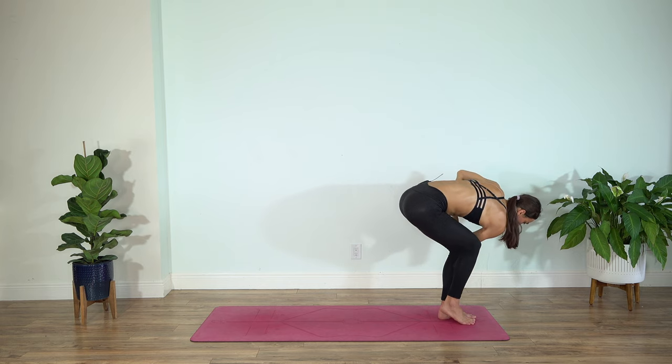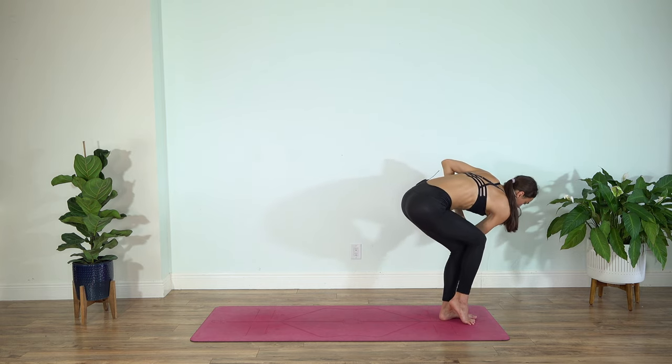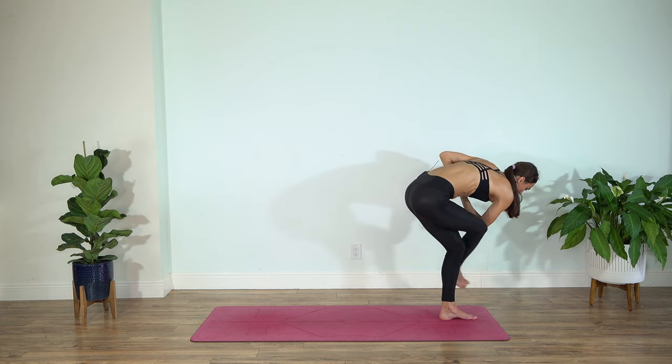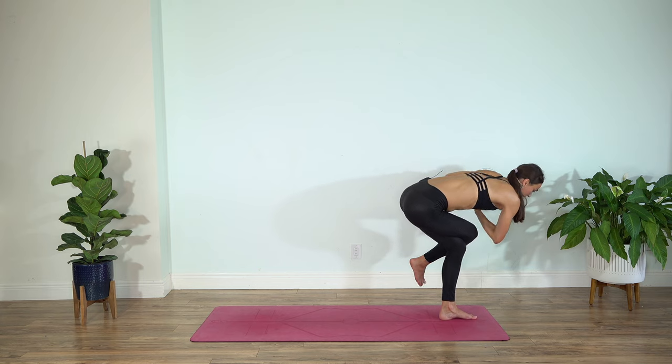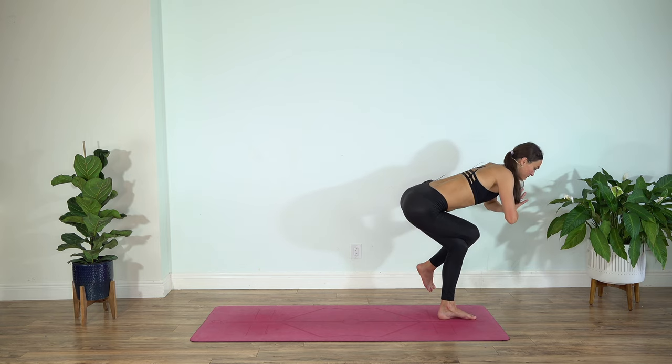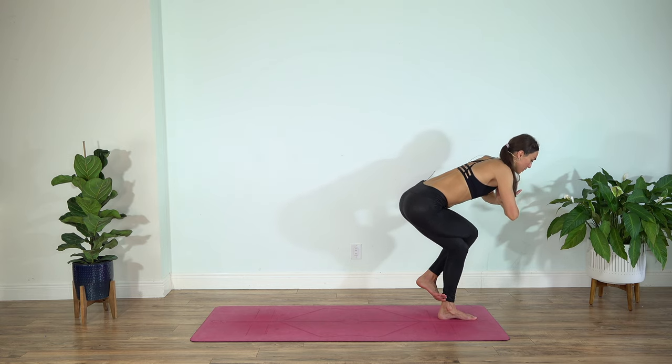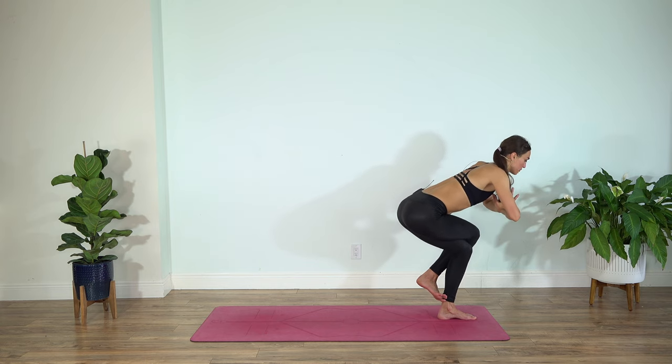And now lift your right foot and bring the thigh on top of your left. Start rotating your chest to the front. Be careful with balance. You can hook the back, the top of the foot under the calf and maybe pulse. 1. Press the palms together. 2, 3, 4, and 5.